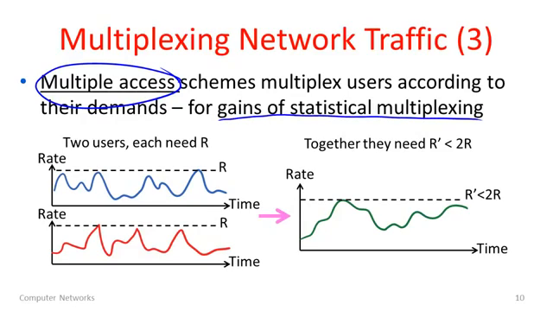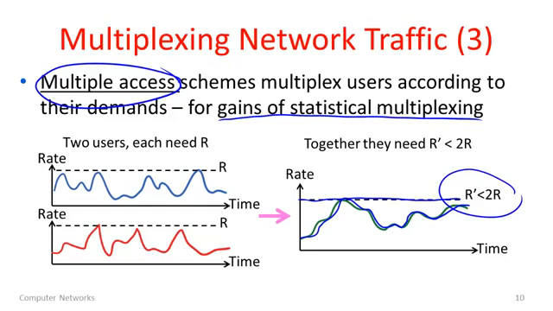Recall from earlier in the course that sharing based on statistics is a way to pack more users into a given amount of bandwidth. Both users need bandwidth R, but if we combine their signals we might get a combined load that requires only some level R-, which is likely to be somewhat less than 2R. So by using less bandwidth than we would need handling these users individually with TDM, we should be able to serve both of them just as effectively. This is what we want to happen.